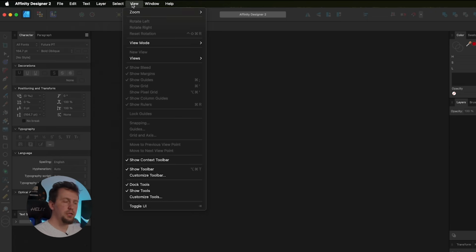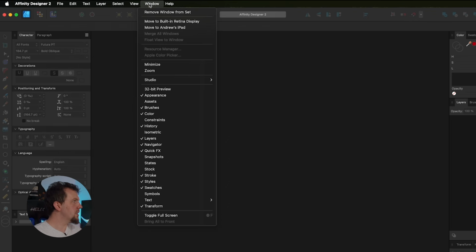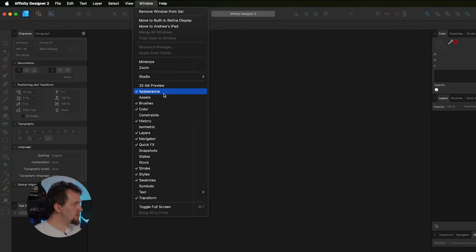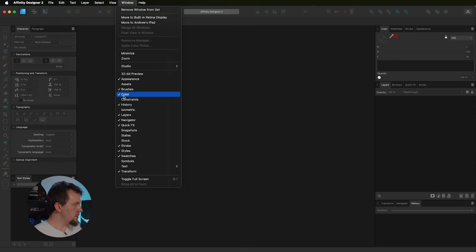The view menu is where you're going to find things that pertain to the interface like guides, rulers, and things like that. The window menu is a really handy place to manage the interface with all of our different panels and things like that floating around. If you ever lose a panel and you can't find it, just check on the window menu. You can see which panels are open by looking for the little check mark here.